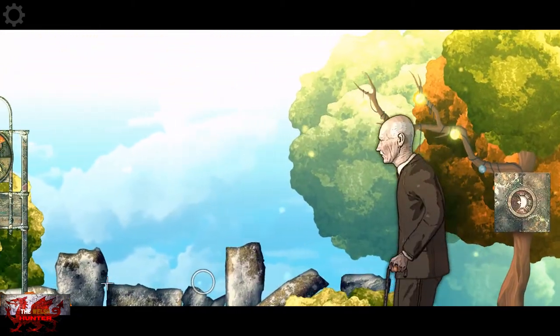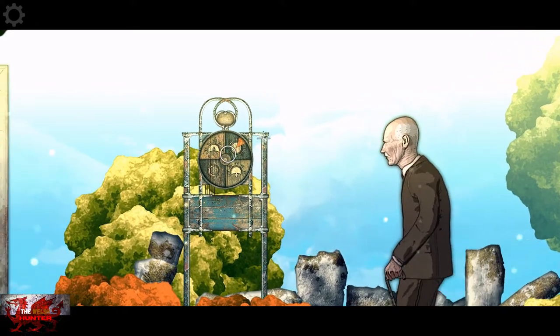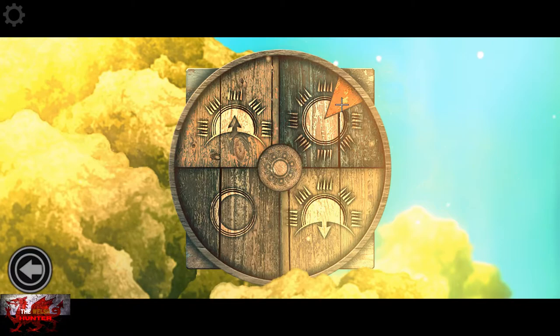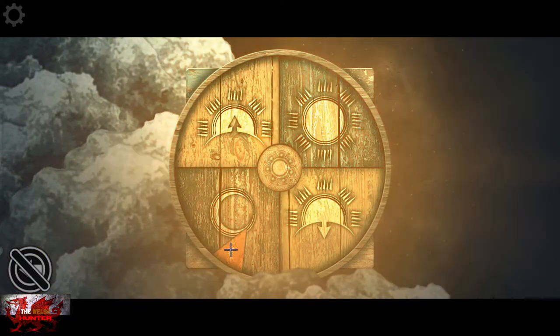Now that the two sunny puzzles are done, we're going to change the weather back to night. So interact with this thing again, change it to night, bottom left hand corner.